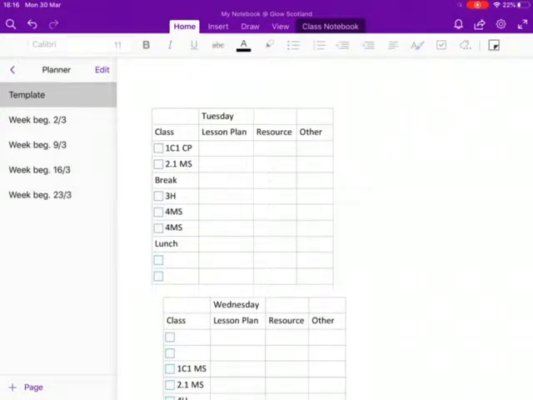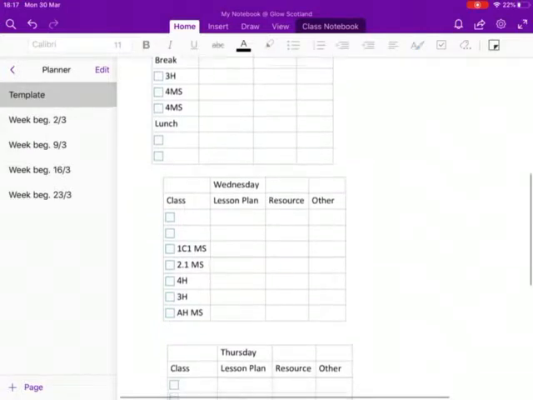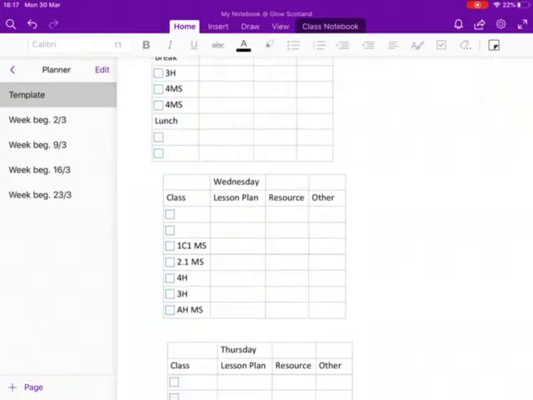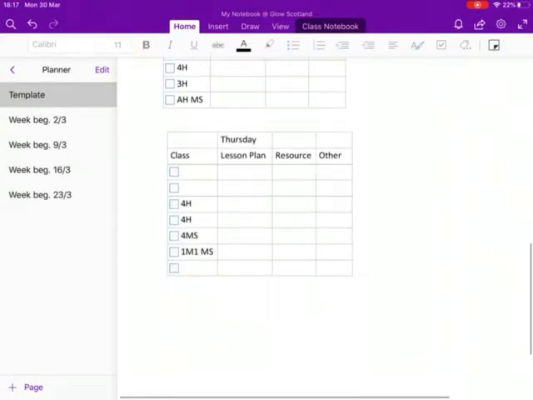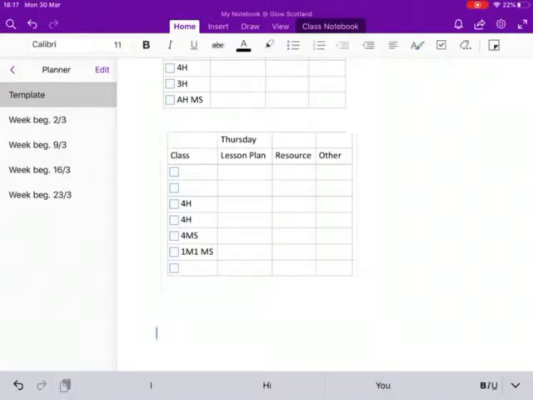On Tuesday's lesson, you can see I've made a space for break and lunchtime. So some people might find that beneficial to have that in there if they have department meetings at lunchtime or if they have revision clubs or extracurricular clubs on the go, having that space to remind themselves. But basically you can play with it and design it to suit you. So I'm going to show you how I actually create this just now in case you're not aware.